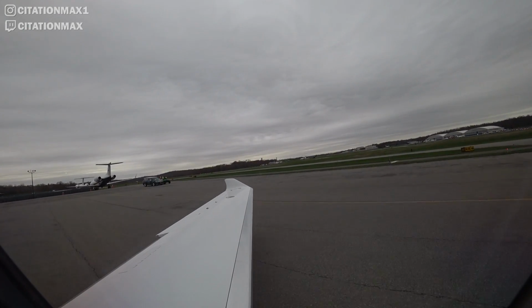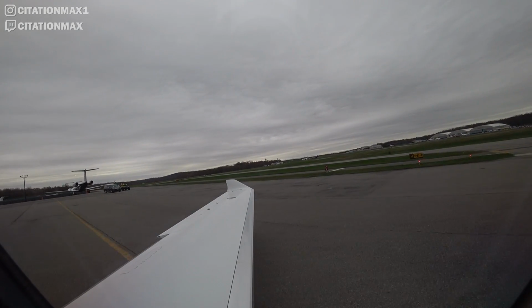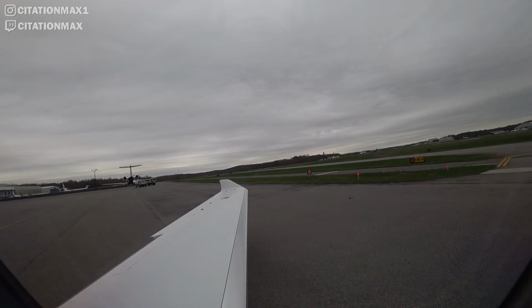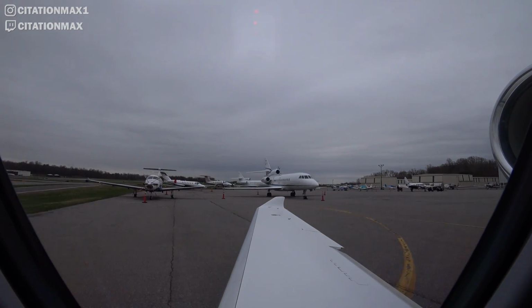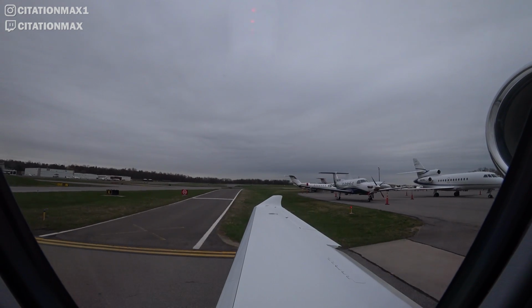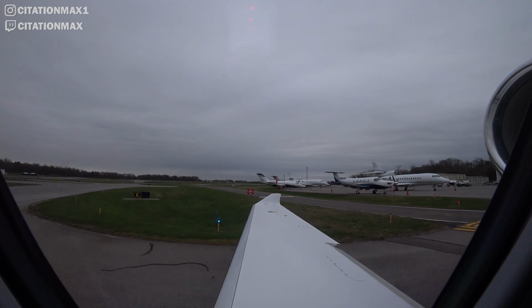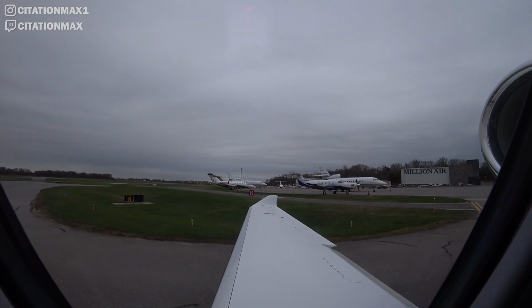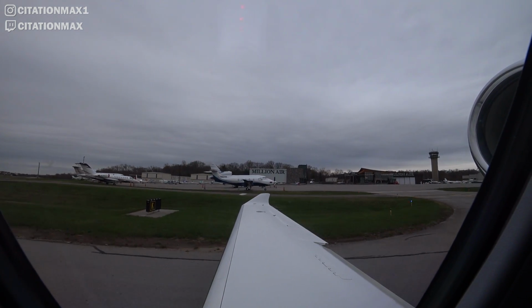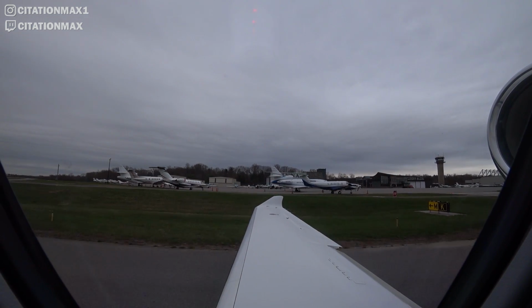All right, my brakes are good. Test yours. I feel good. You right. Got it? I got it. My controls. All clear on the right. I'm clear on the left. We left with 45, nothing on the times.